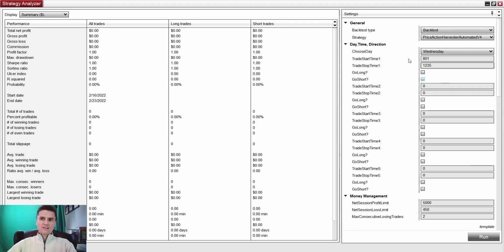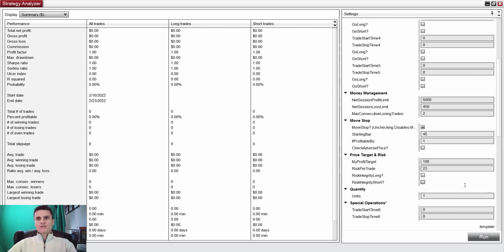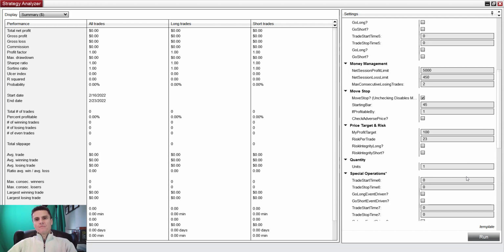So I unchecked this portion because I don't want this algorithm to run. That's essentially an algorithm you want to turn on, let's say about 80-85% of the trading days. There are about 240, 250 trading days in a given year, assuming you don't trade on weekends. Then about 85% of those, this strategy under daytime and direction is something that a trader could potentially turn on. However, on the other days where it's very strongly trending, then it would make more sense in this system for a trader to turn on, or I should say enable, Special Operations.